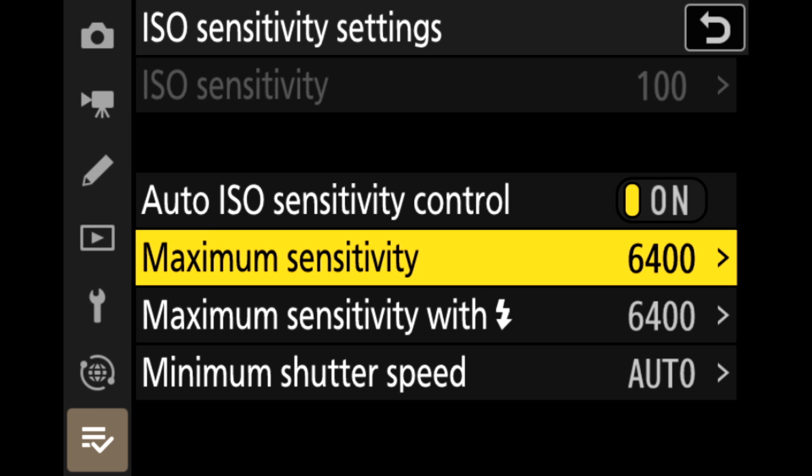Now let's go over some tips on using auto ISO. The first is increasing your maximum ISO on the fly. Let's just look at my example where I have 6,400 set as my maximum ISO. Well, if I'm photographing in low light, the camera is never going to go above 6,400. What it will do, however, is go below my programmed minimum shutter speed, which might give me a shutter speed that's too slow. I might get blurry images.